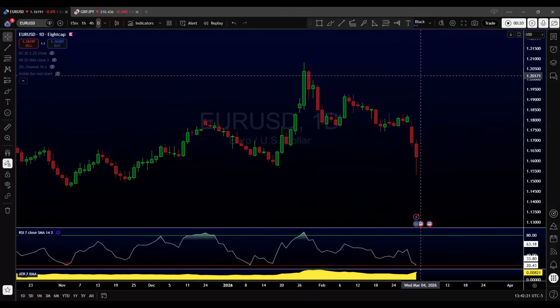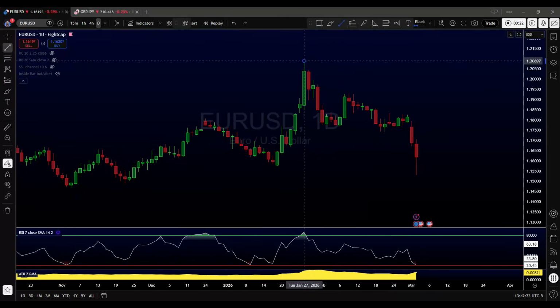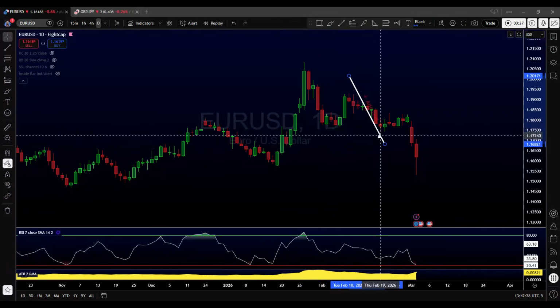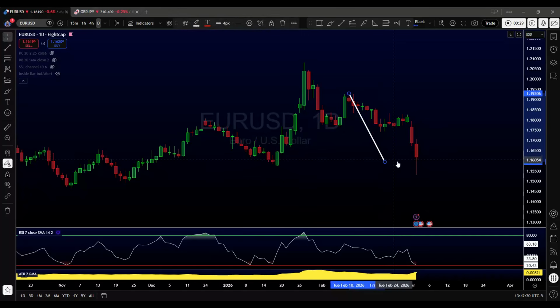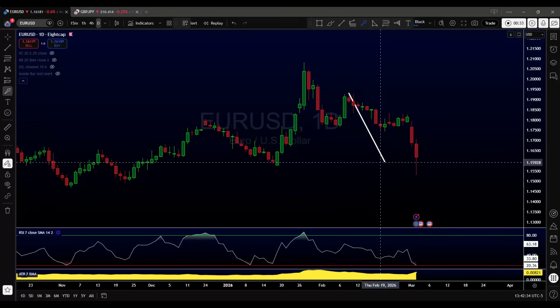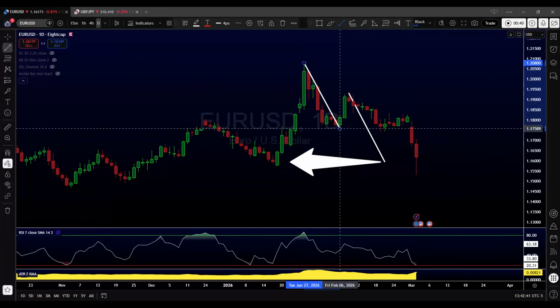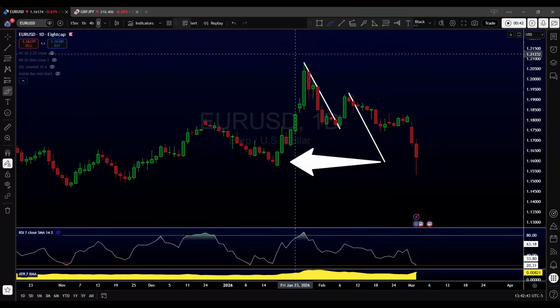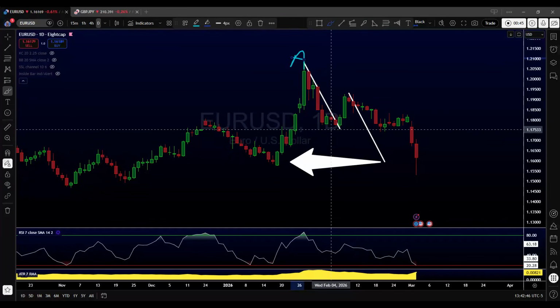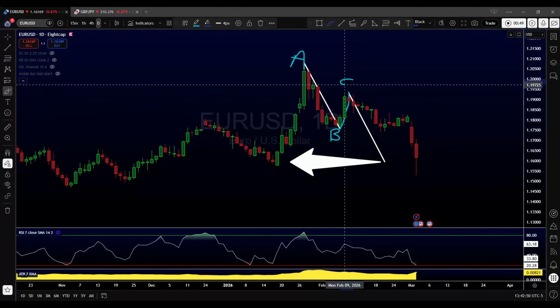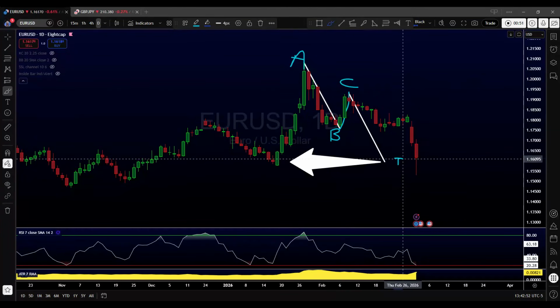But pretty much what we were looking for here was a structure-based CTS trade on the euro dollar, where euro dollar had put in what's called an AB equals CD pattern, which is a classic pattern formation. And you can see that classic pattern formation completes right at a previous level of structure. So if I just draw this right back on here, this would be our A up there. This would be our B down here, this middle section that I left out. That would be our C, and then our D completion would be right down here.